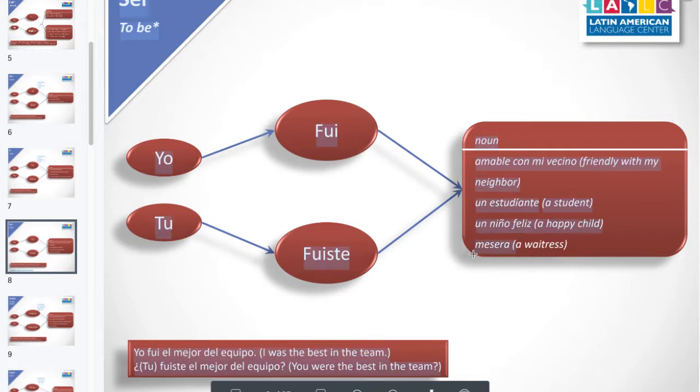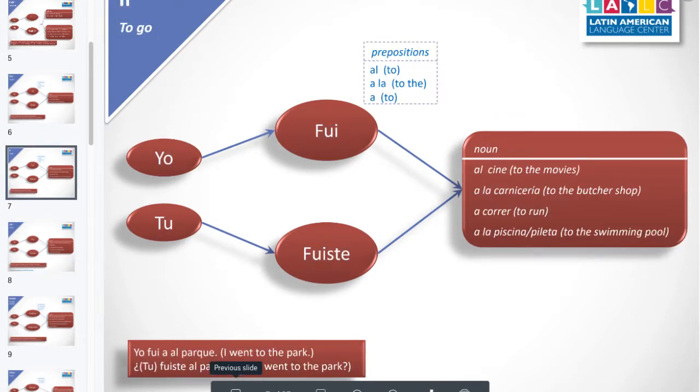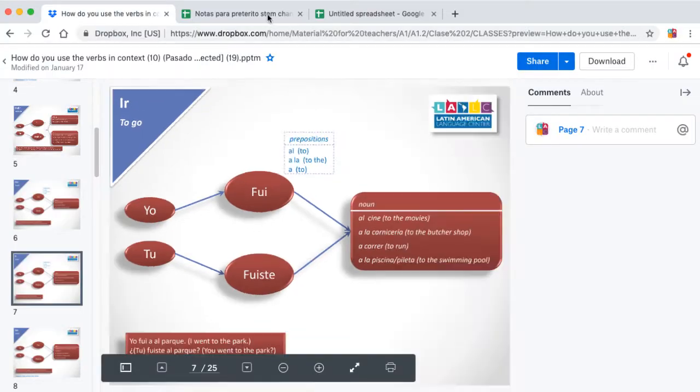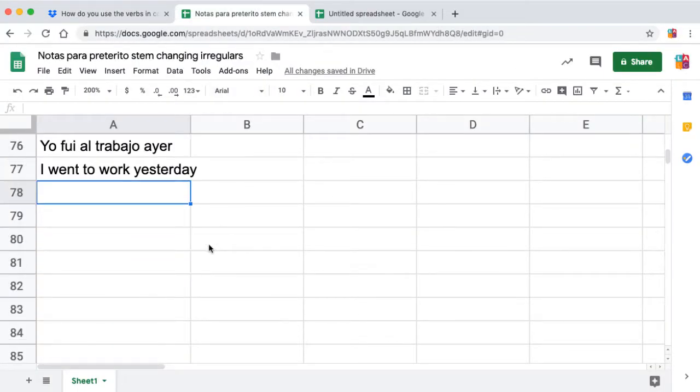So mesera is fine, you see. Fui una mesera, I was a waitress. But then we use another kind of past tense. So mainly focus right now on examples of professions that you had. Then we'll teach you how to use it with other examples. But for now, this is it. So, but you need to know how to ask questions too, okay? So the idea will be, I'm putting here examples to practice, like durmió, right? So él durmió. You see what I do.